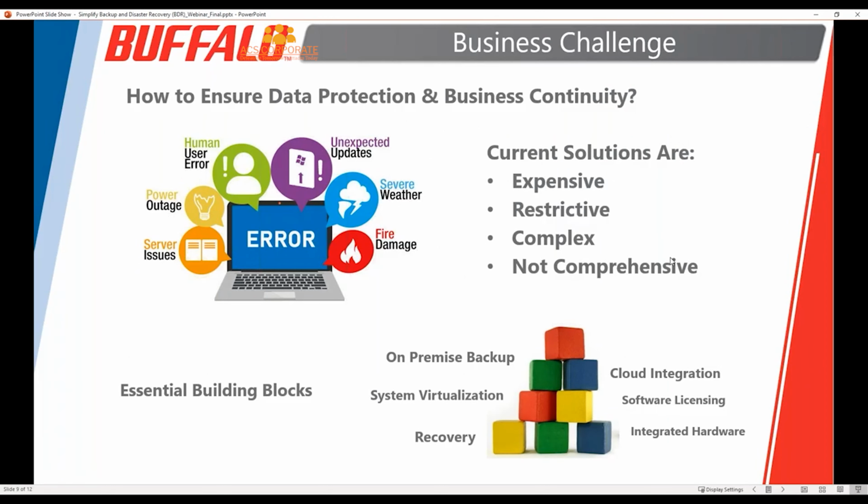There are a number of products that are out there in the market. What we're going to talk about today is not just an on-premise solution and not just a cloud solution, but it's a hybrid solution that includes everything you need with the purchase of a single unit from Buffalo. That's the Microsoft licensing, the NovaStore software, and the ability to bring your own cloud component along with the storage unit from Buffalo.